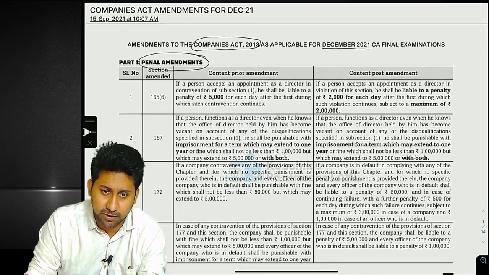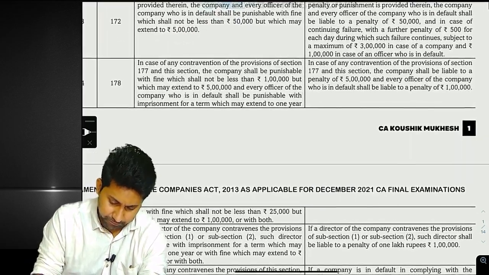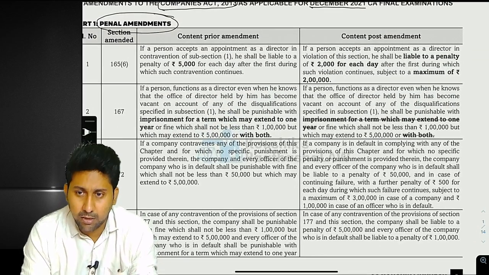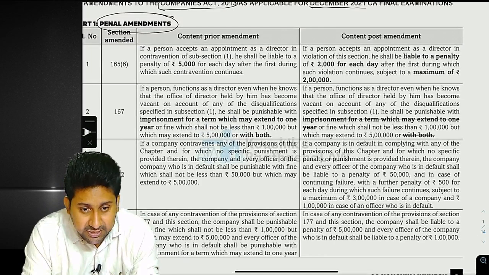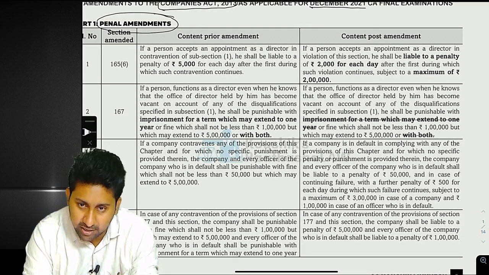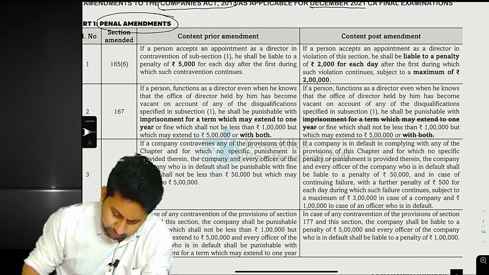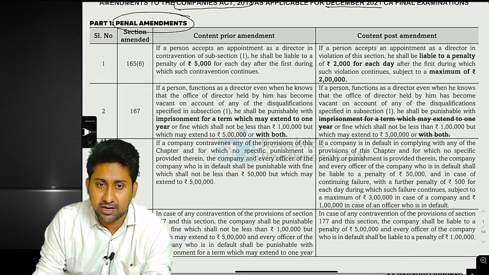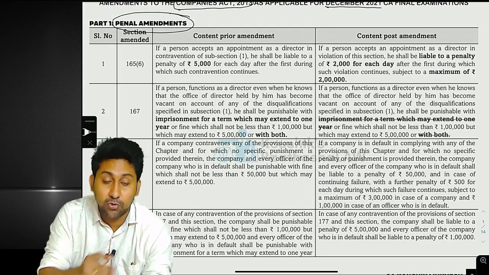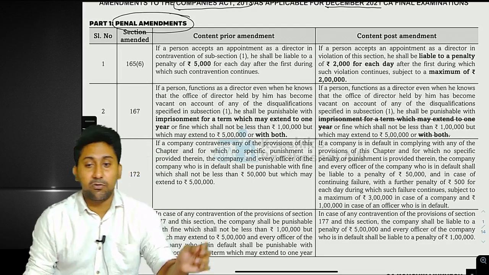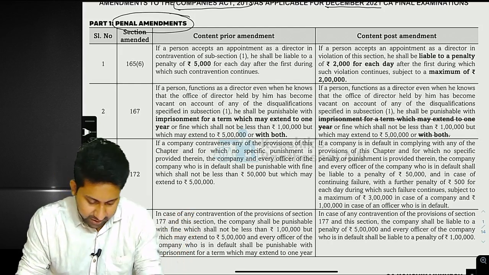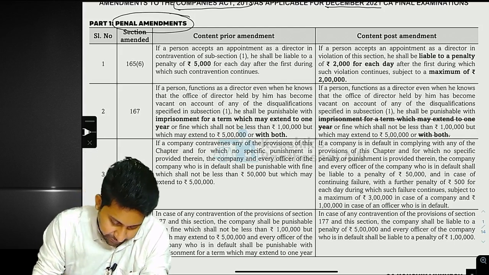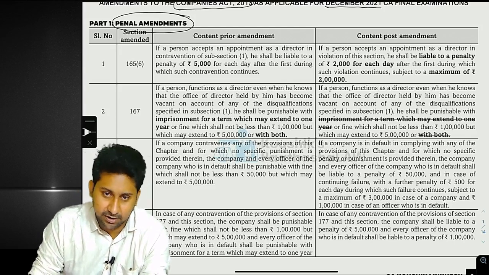So let me first explain the penal amendments clearly. First thing, in the penal amendment, the penalties and punishment provisions have totally changed, okay. We can understand it in one way. I will explain the background first. After understanding the background, you can really appreciate why the government would have come with this amendment, okay. Before going into this, let me first read one provision. You will understand what change has been made.